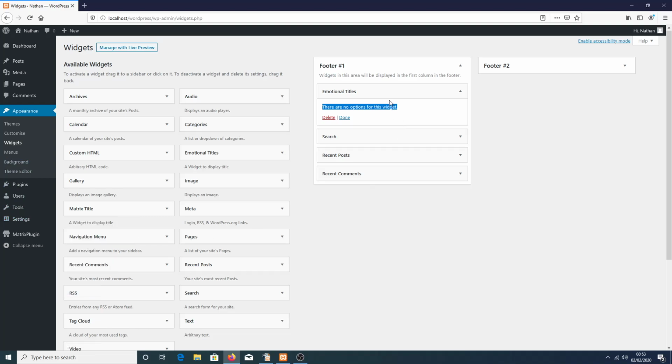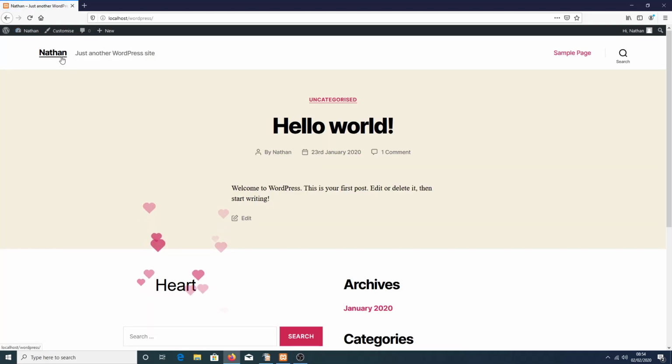So today we are going to be creating this widget, but it's important to know that this widget will not have any back-end settings for it. So if we go back to the main page now, we can see that our hearts are now flying up instead of fading in and out, and there's a little bit more of them. So that's what we're going to be making today.